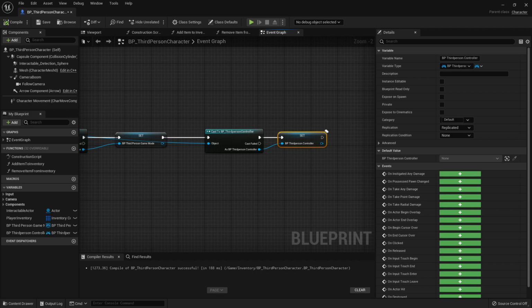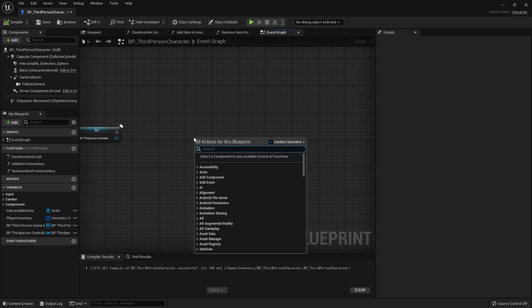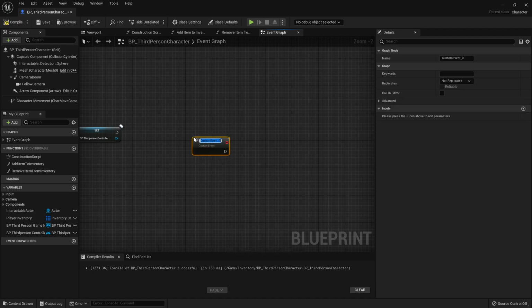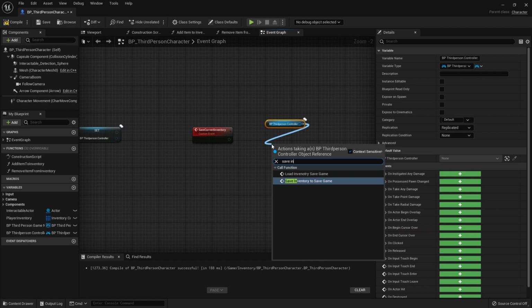Then we can create a new event in here as well, and we're going to call that save current inventory. So create a custom event, save current inventory. And this event is going to call the event on the controller. So we're going to drag in our third person controller and save our inventory to SaveGame.